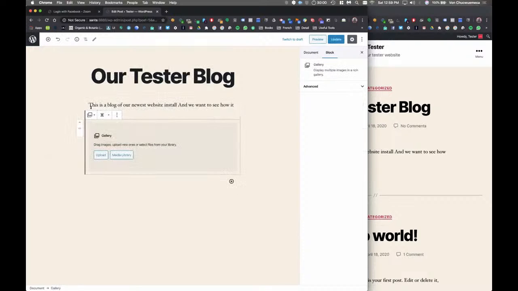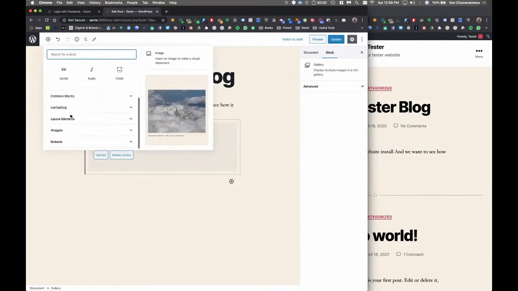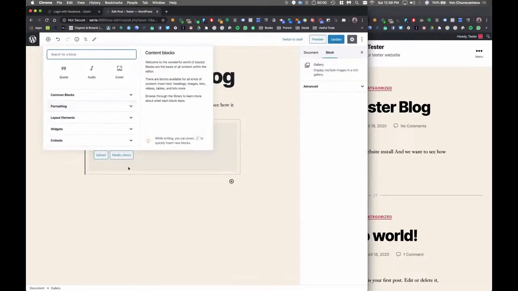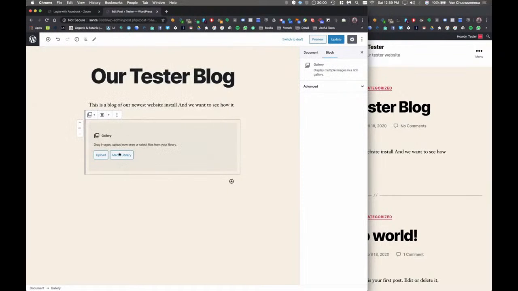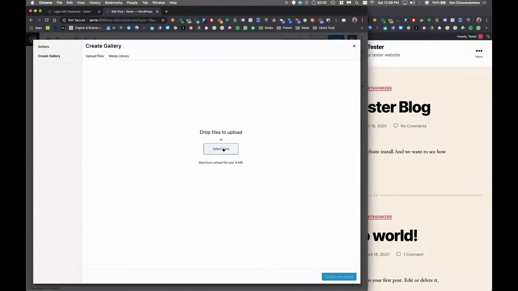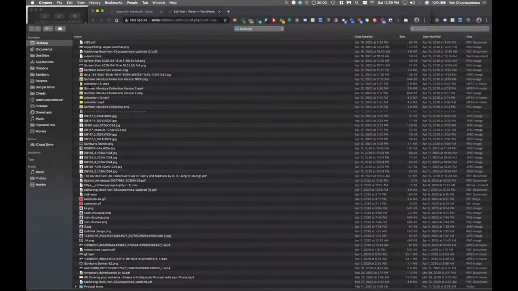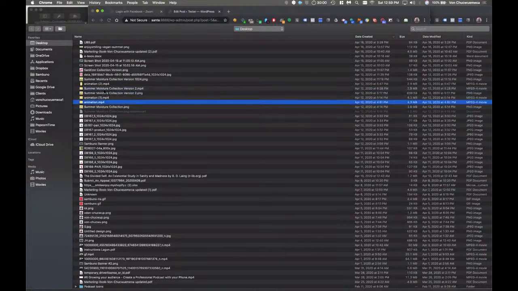So if we want to add a gallery, we just come here, click it, and then we have a bunch of different format blocks that we can use. Here I selected gallery. I'm going to look in the media file. There's nothing here, so I'm going to upload something. I'm going to upload a file from my computer.